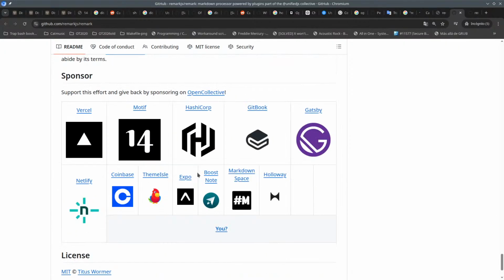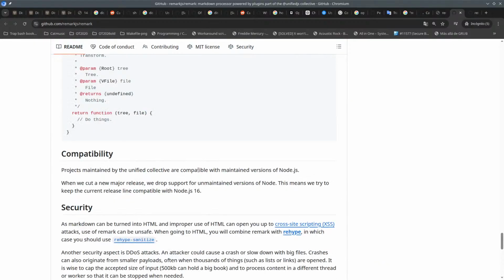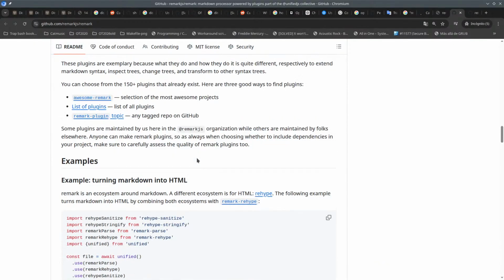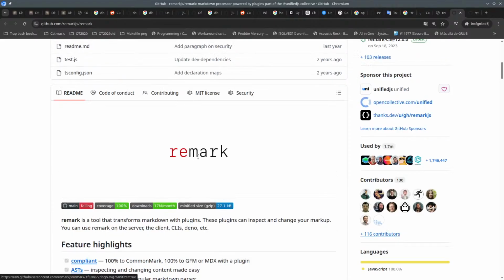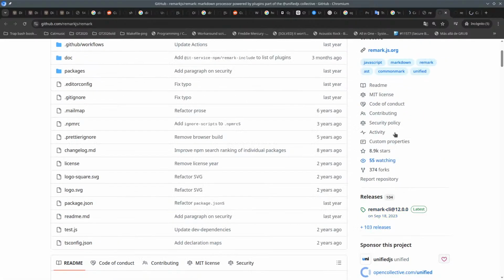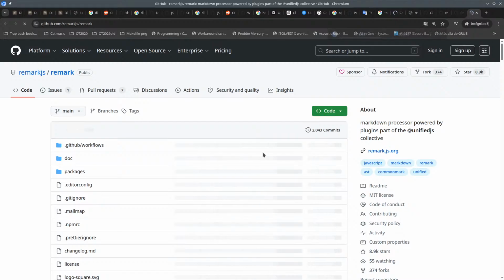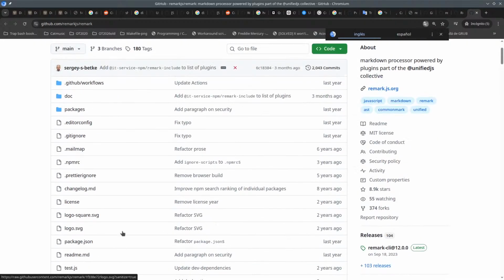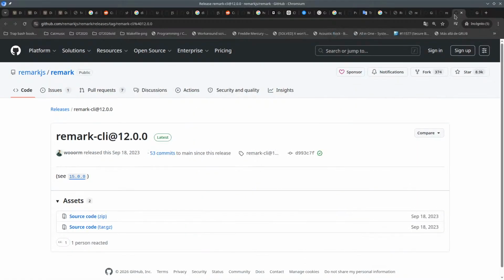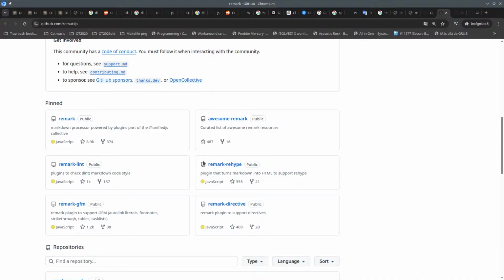I mean, the problem that I see here is that there is a lot of stuff. So what about Remarkly? What about the releases? See this thing. So this tag equals this version, but there's only the source code, which means that we are going to get all of this. And what I actually want is something similar to a binary so that I can just download it.